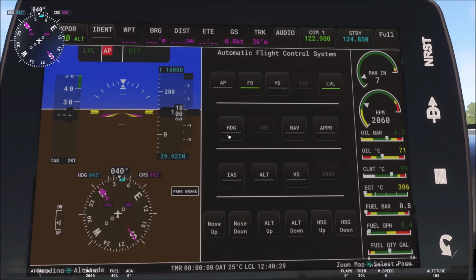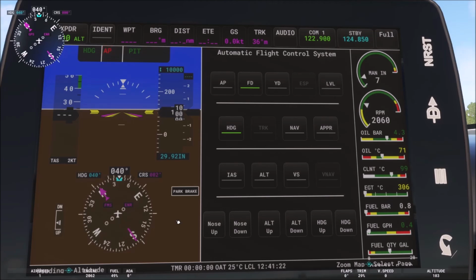Now, in order to activate the heading mode, we didn't engage the autopilot yet, but in order to activate the heading mode, you just press here. Okay, you see this green line here. Or as well, which is the command we set, Alt plus H. Here it is. You see, the green line disappeared. Alt H, the green line appeared again, and I will have the heading mode in standby mode. I will leave it exactly as it is. So I have the heading of the runway.